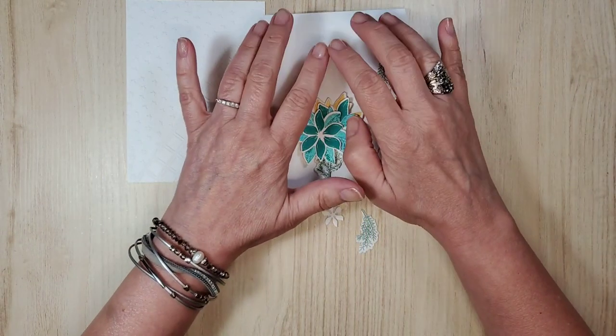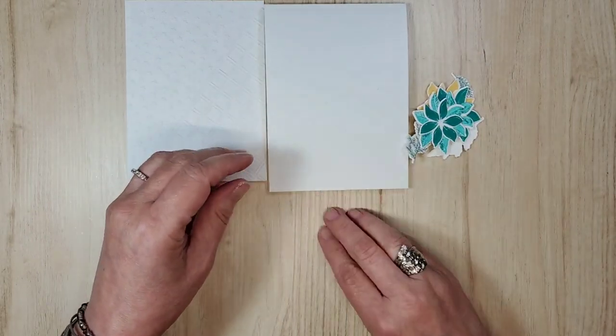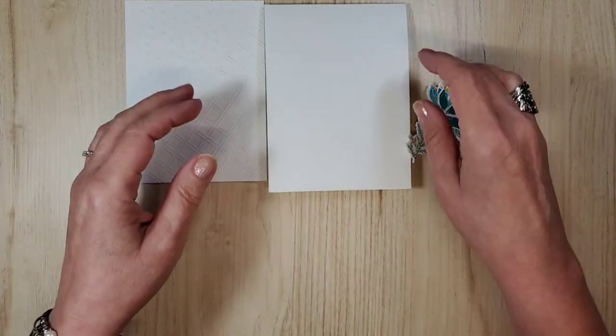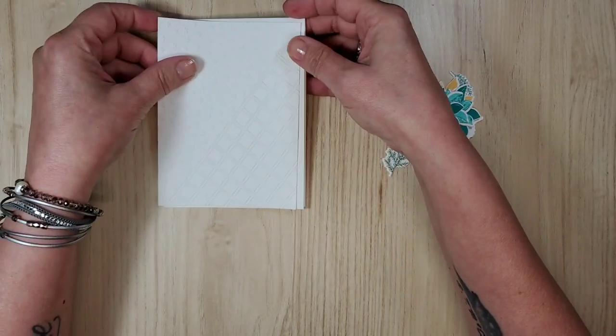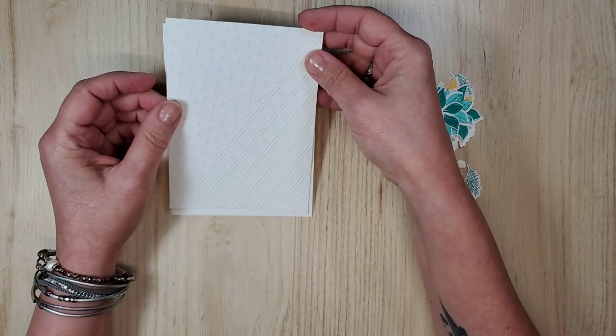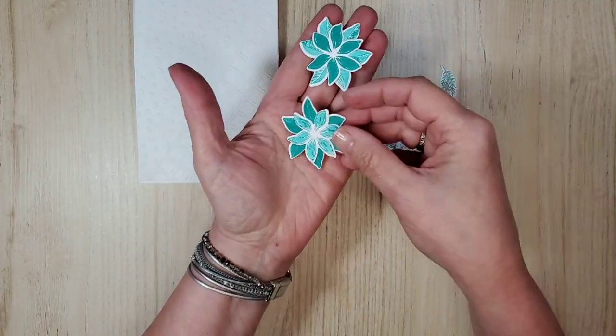So again, this is the same size as the first card. If you're just joining me, that's at the beginning of the video, or earlier on in the video. I am not going to put this on right away because I will forget to put the ribbon on. So here's my die cut pieces. I have a few different ones.